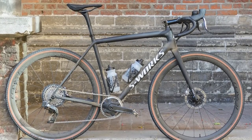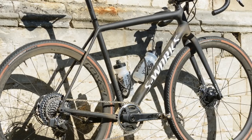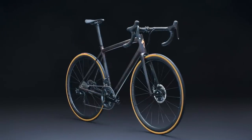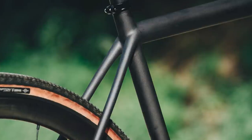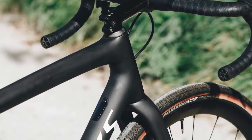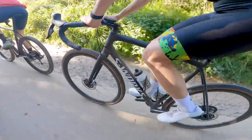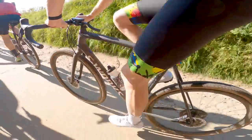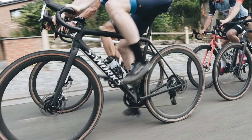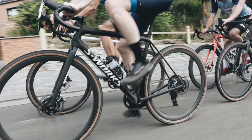We're going to start with the frameset, because ultimately that is really what makes this bike. You may recognise a lot of the design cues — the overall shape is very similar to the Specialized Athos which launched last year. The overall look is very organic, with each tube flowing smoothly into the other and quite gentle shaping around the head tube and other main junctions. These shapes aren't just aesthetic: Specialized claims the way it designed and formed these tubes allows it to use much longer lengths of carbon over those main junctions, doing away with the stiffening layers typically needed when tubes meet at harsher angles.